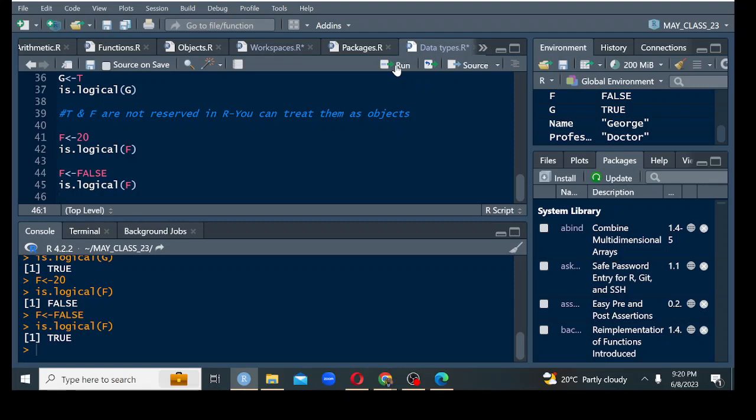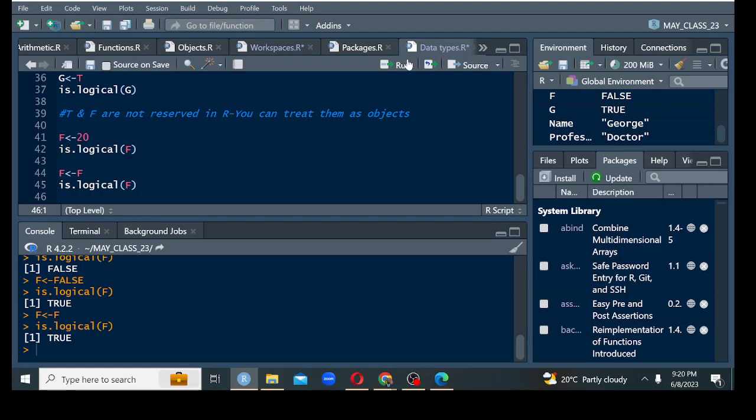I think maybe because I used F instead of writing the full FALSE. Maybe that's why. Instead of writing false, use F. This one. Yes. But it is still giving us true.